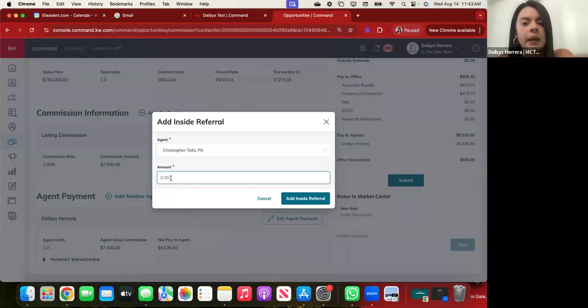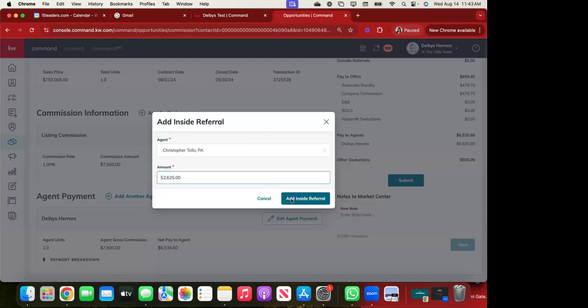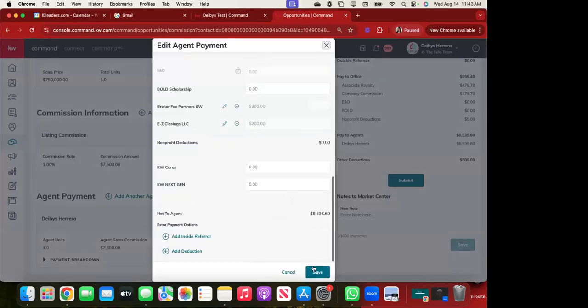This is a dollar amount, so if you decided, let's say, 35%, you have to do the calculations. So whip out the calculator and do what 35% of the 7,500 in this case is. I'm terrible at math. 7,500 is 2,625. Is that after the brokerage split, that number you're using?